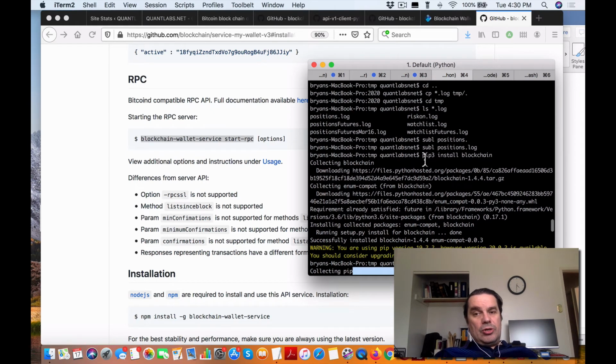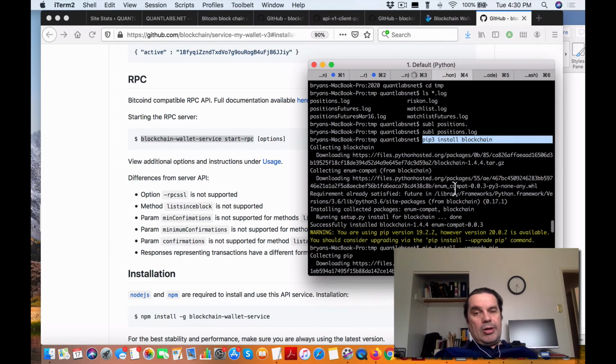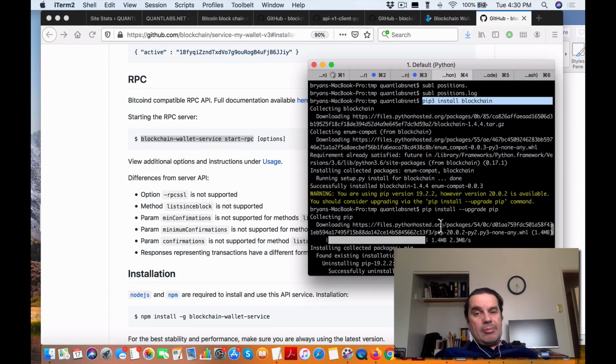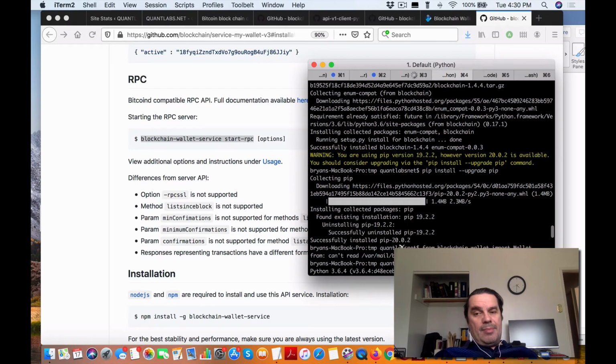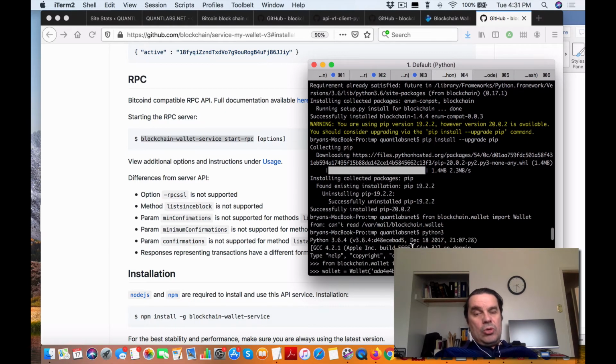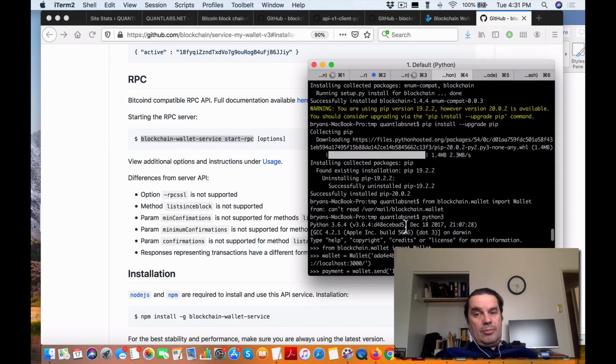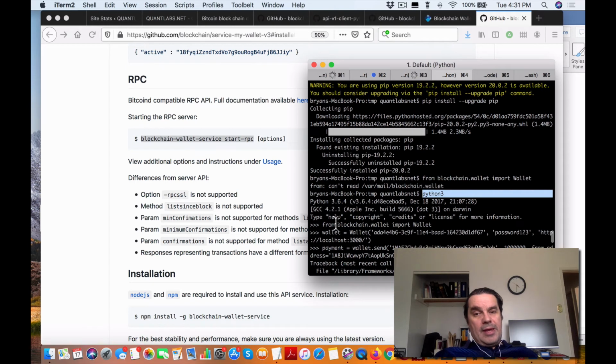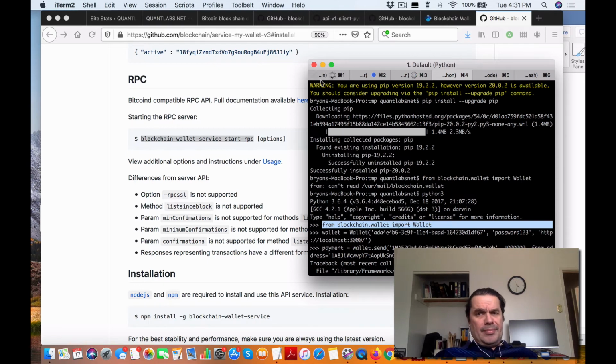As I said earlier, you can do a pip3 install blockchain like that. Okay, and then that will install it. And then you can run Python 3 right here. And then you can import, you run this line: from blockchain import wallet.